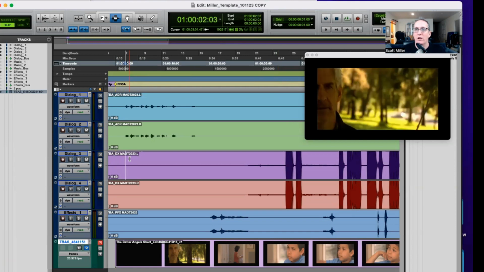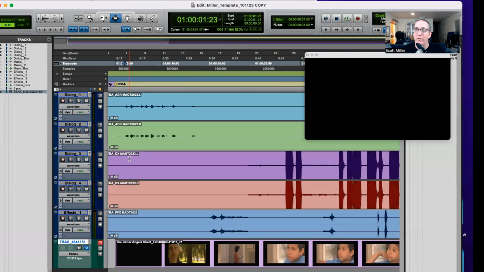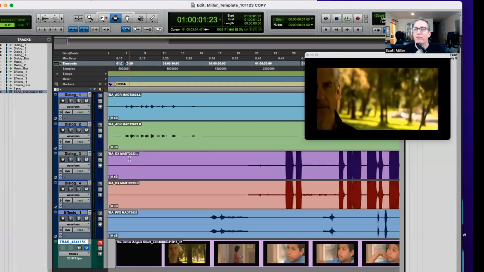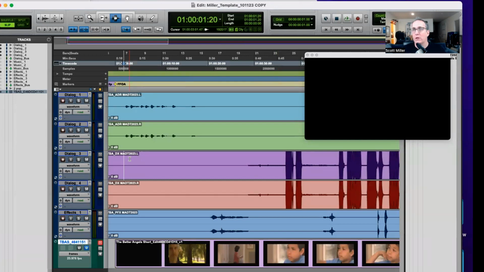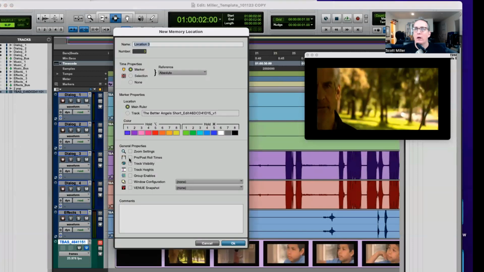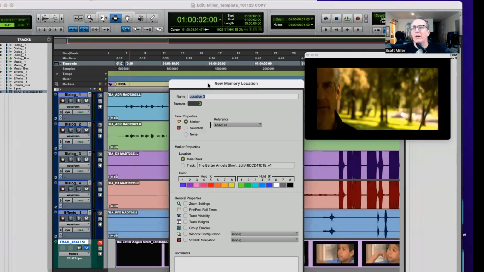And then I'm just going to mark where different backgrounds start. So I'll figure out exactly where Grandpa comes in. There he is. All right, and then I will create a marker. If you have a Mac, at least, you can hit function enter, function return, and then it'll create a marker. On a PC, I don't think you can do that. I think you have to go up to the markers ruler here and then click on the add memory location.